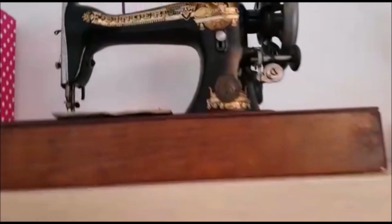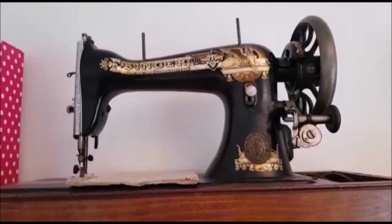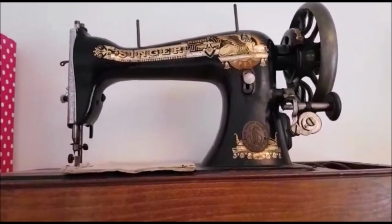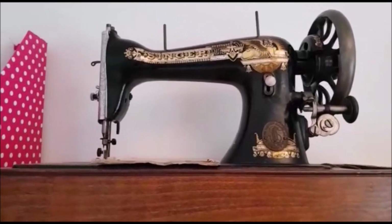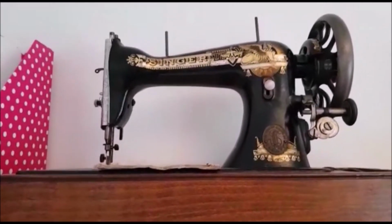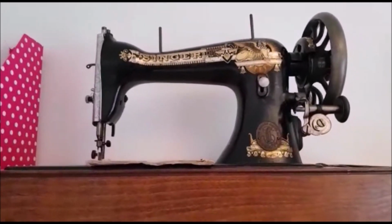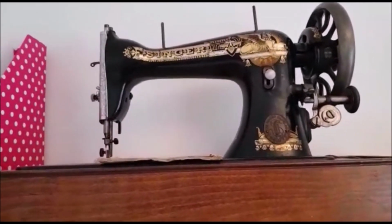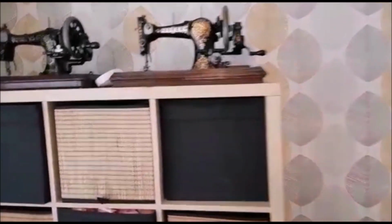Well, in 2019, my wife already told me this. Singer 15, most copied sewing machine of all time. It was in quite a sad state, and I just spent 2 days cleaning it up and figuring out how it worked. And once I got it worked, I was hooked. It's a funny, strange thing, just something about them, considering that I don't sew. And then it became a bit of a joke, and people started giving me sewing machines.